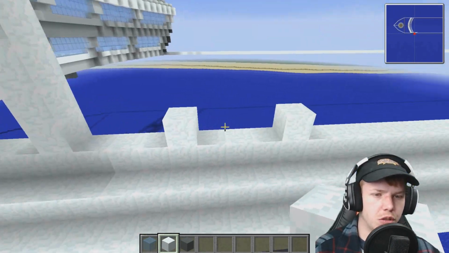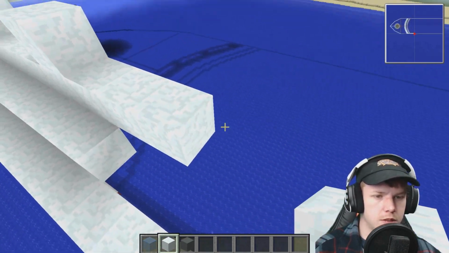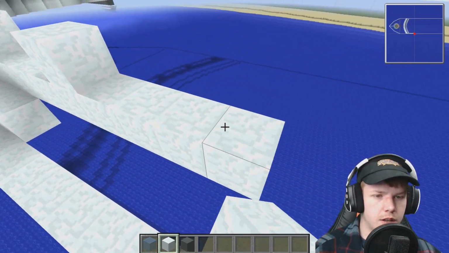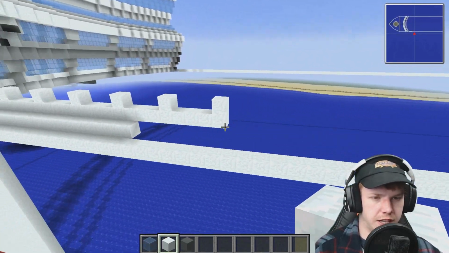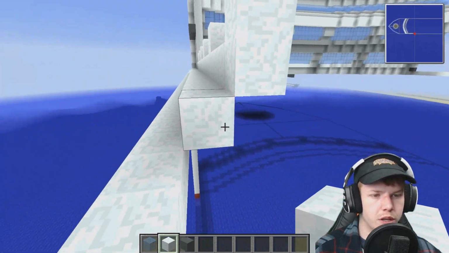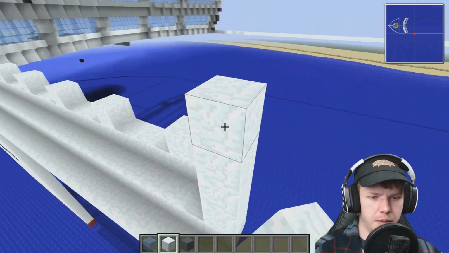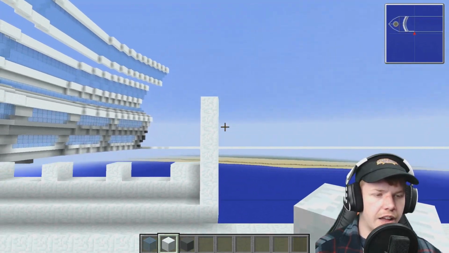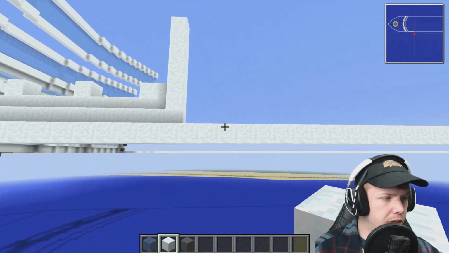I'm going to count 1, 2, 3, 4, 5, 6, 7, 8. And then the lifeboats are going to start. So I'm going to give us a little bit of room between that window. I'm going to say just 2 blocks, I think. A little bit more room than what we'd usually have. And then that's going to go straight up there. This is going to be where the lifeboats are going to begin.